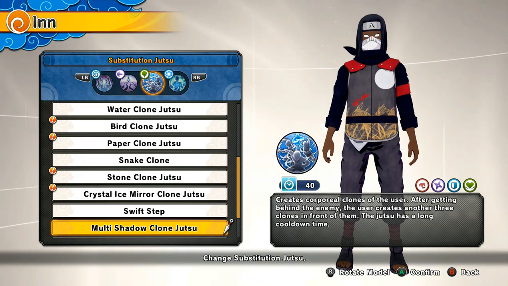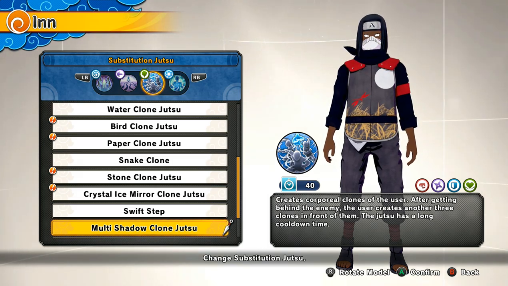There you go. And for our clone, we're just going to be using the multi-shadow clone. It's two substitutes. You know, you get three guys that rush at the opponent.